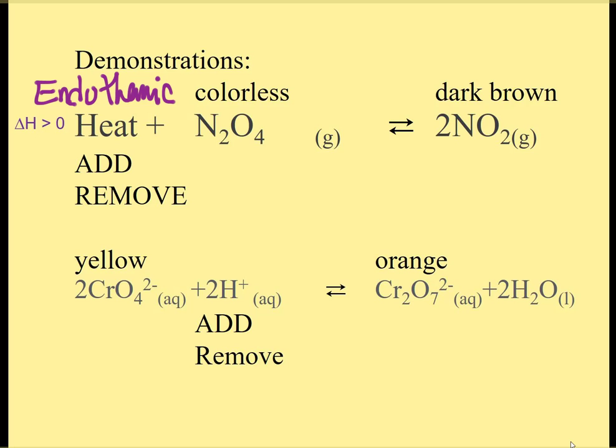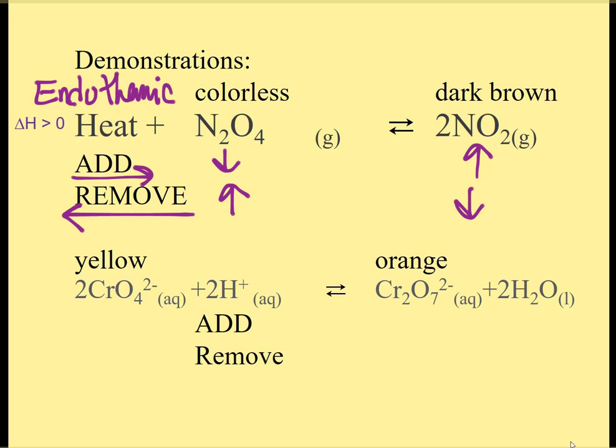So if I add heat, so I would put it into some hot water, you are going to see add away occur. So I'm going to see an increase in the dark brown and a decrease in the colorless. If I remove heat, and I do that by putting it in some ice water, that is going to shift the reaction towards the reactant side. So take it away from the reactants, it's going to shift towards. So take towards. And I will have it turn more colorless and less of that dark brown.